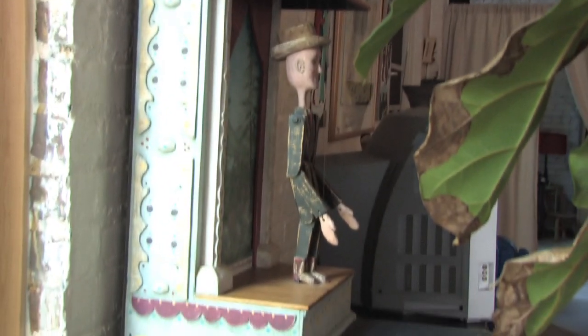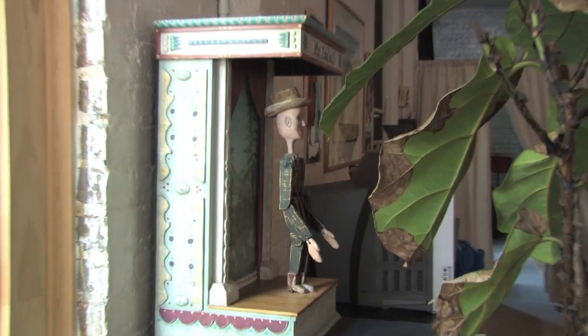So I carved this figure out of wood. I decided to put strings on them and kind of put them up on a little stage — it's like this interactive face-to-face kind of thing where you're operating with the keys out front, so there's a key for each of his arms and legs. It kind of started with this one piece and it's grown over the years to different stuff.